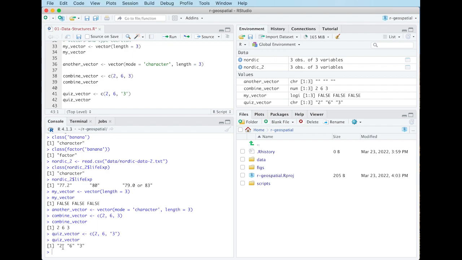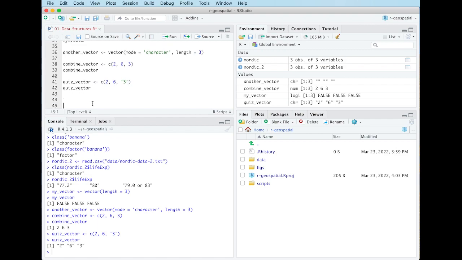Now you'll note that even though we typed in 2 and 6 as numbers by themselves without quotation marks around them, it guessed they were all characters. This is because all of the items in a vector have to be the same type, and so these numeric values that we originally typed in, 2 and 6, were coerced into being character values. Oftentimes, anytime there is a character in the definition of a vector, it will make all of the values characters. This is in a way a safe type because it avoids losing information about what that particular value was. And later, characters that are actually numbers could be coerced back into being numbers.